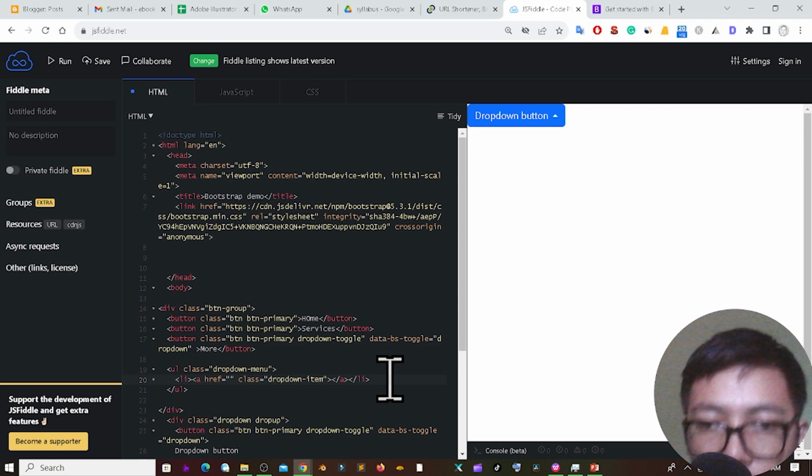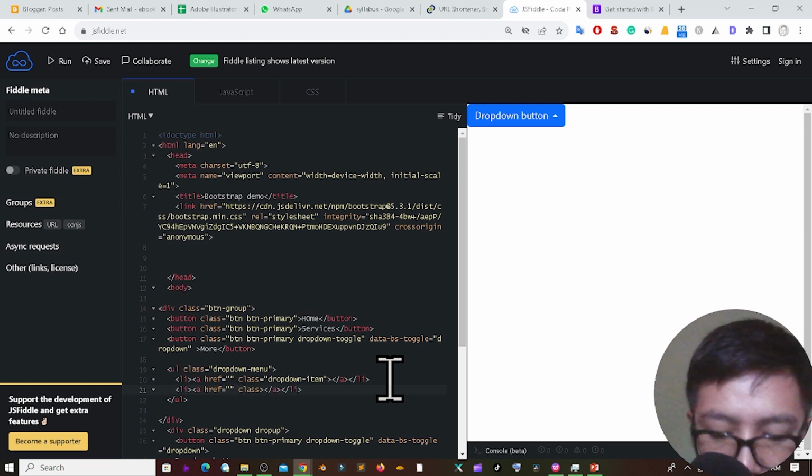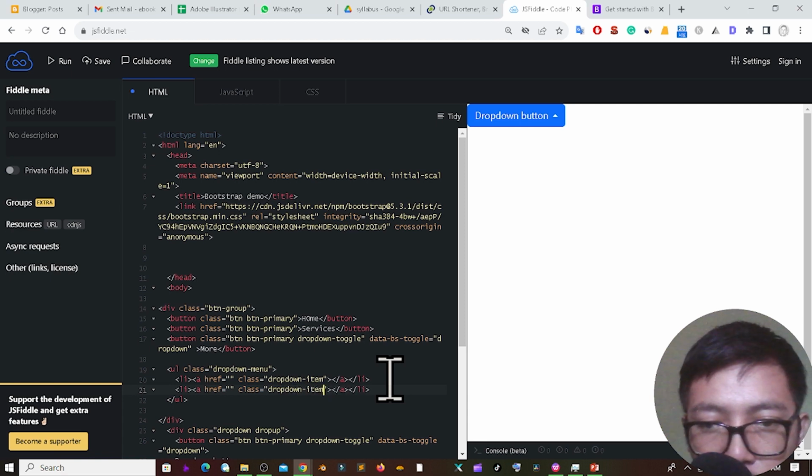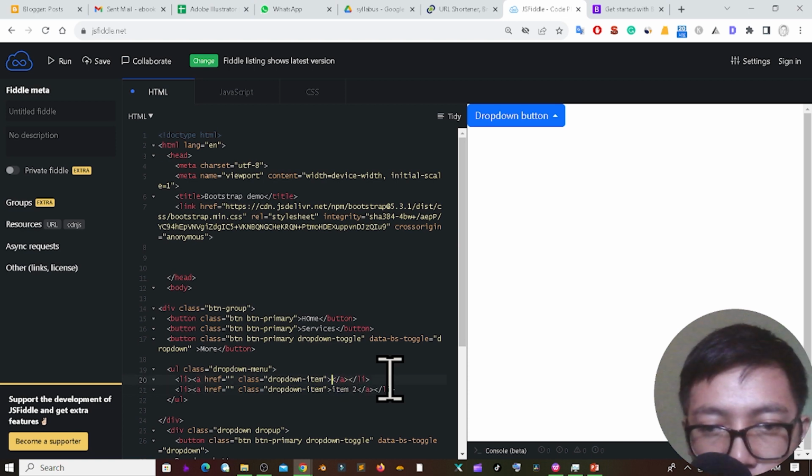Again pressing enter, I am creating another list and anchor text, and for this one I am giving a class. That class is dropdown-item, and I am giving here text item 2, sorry, item 2, and for this one I am giving item 1.